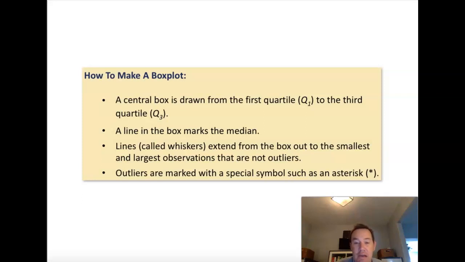Yeah, if you do have outliers, we won't connect the whisker from Q3 to that or the whisker from Q1 to the outlier, depending on if it's a high or low outlier. Instead, what you'll do is mark those with an asterisk, and then you would connect your whiskers to the next highest and or lowest point that is not an outlier. I'll show you what I mean by that.